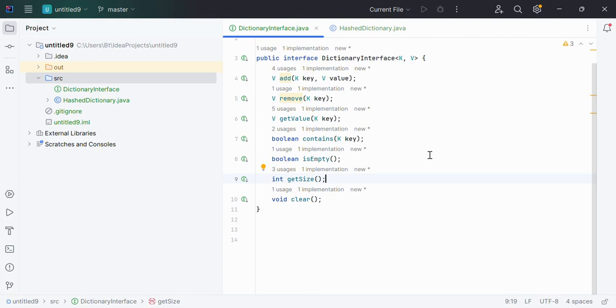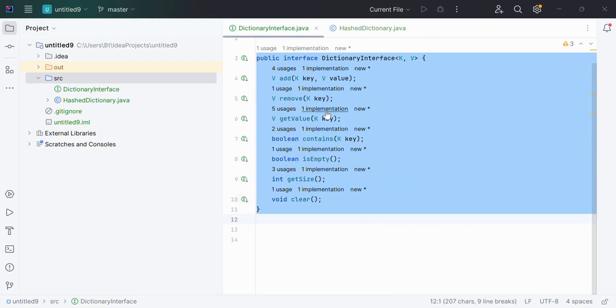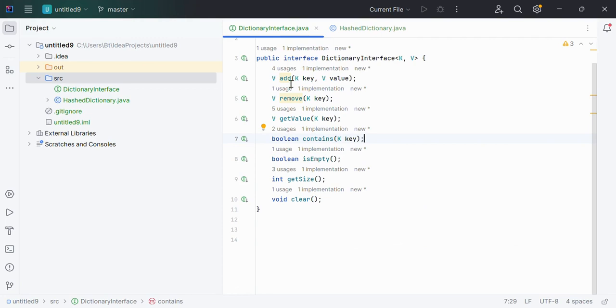Okay, let's start with these methods. I will tell what they are used for. So, add value. Its purpose is adding a new key-value pair to the dictionary. If the key already exists, it updates the value associated with that key.